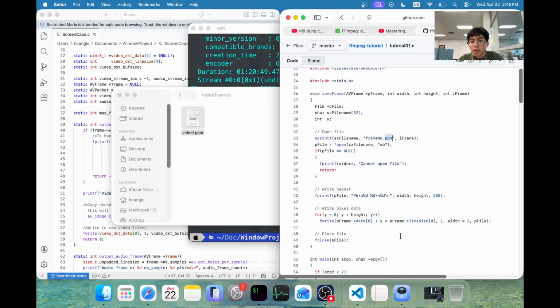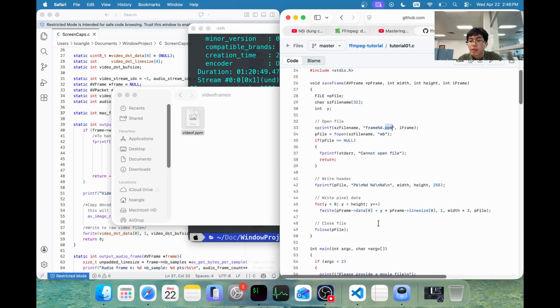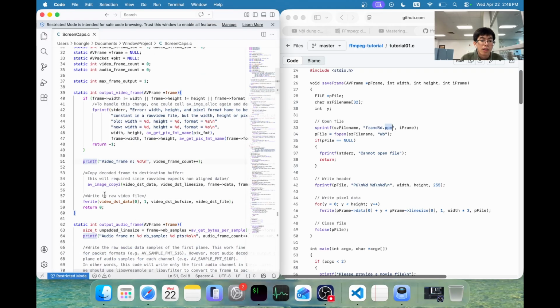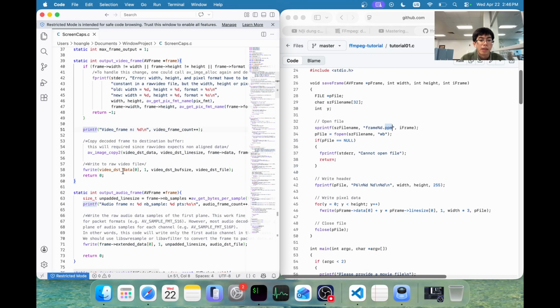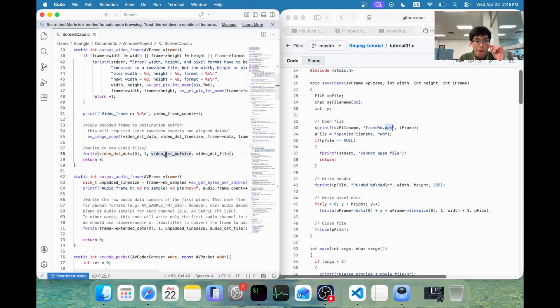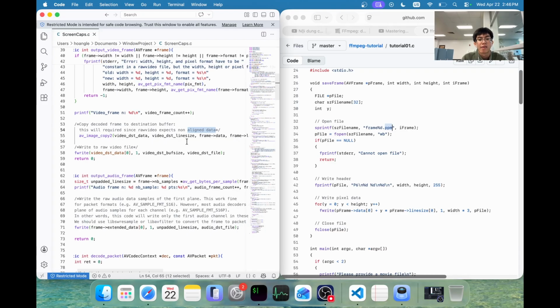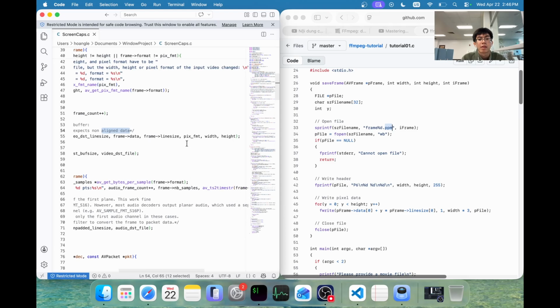Wait, I think in here he used the plus i multiply line size, but he used this copy, spec non-aligned data. Oh, user format. Use one.